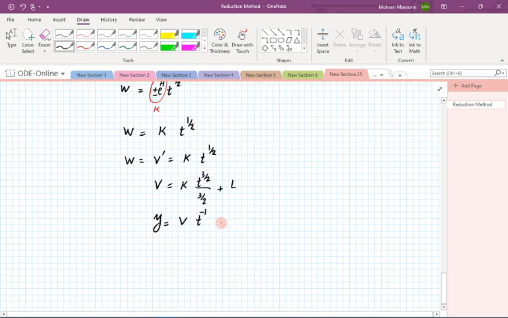So here I get, take the reciprocal of this thing, 2/3 of k t to power of 3/2 plus L, all of that times t to power of -1. I clean it up, so I get 2/3 of k t to power of 3/2 times -1, which is 1/2, and then L t to power of -1/2. This is what y is. This is y general, if you wish to call it like that.